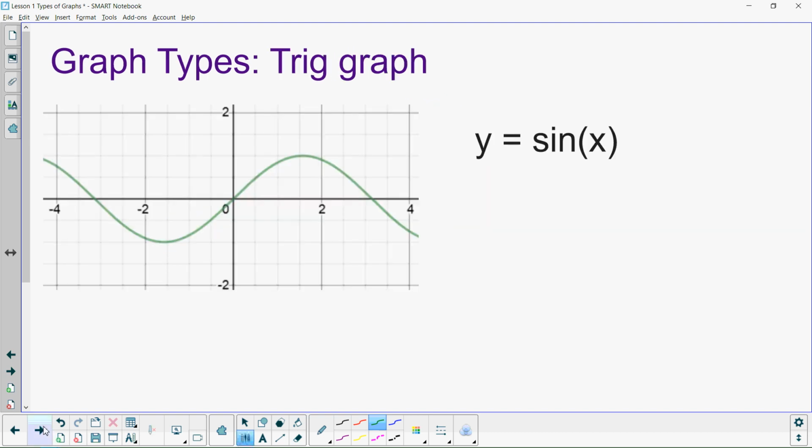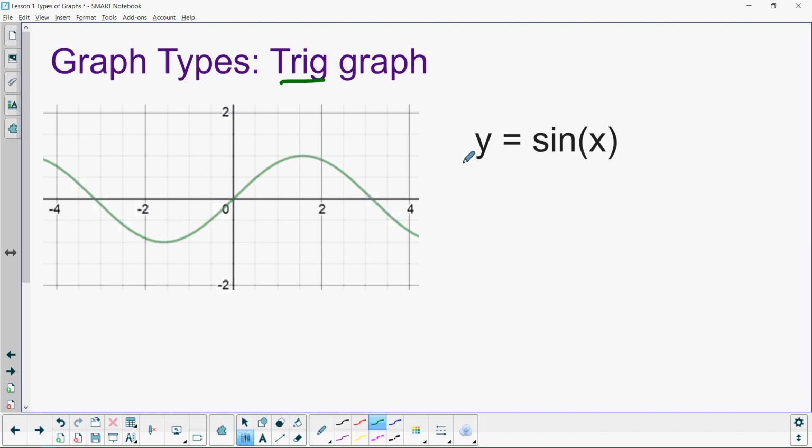All right, and this is the actual last one. Let me check before I lie to you again. Yeah, see? Last one. This is a trig graph. We are going to go over trig functions way, way, way later. I think that's the last unit that we learn. But there are technically two.